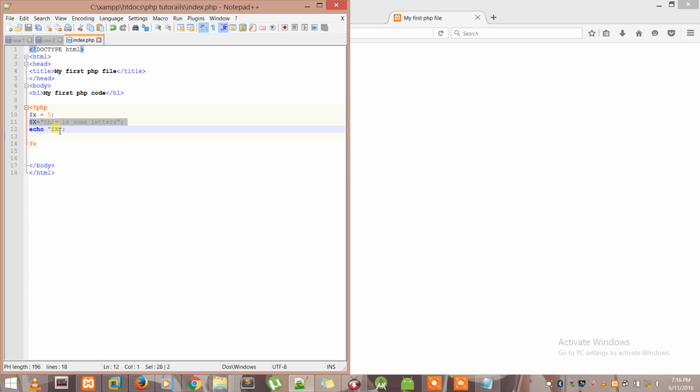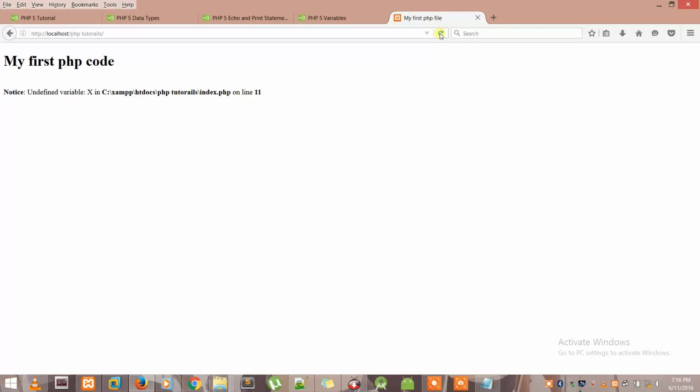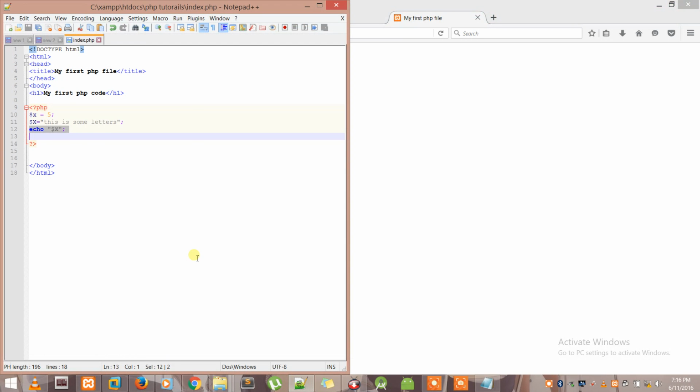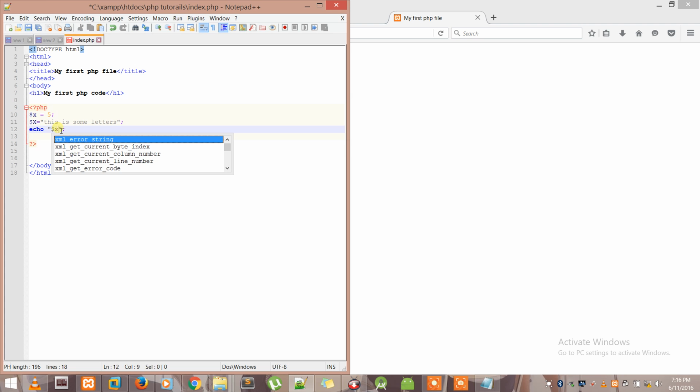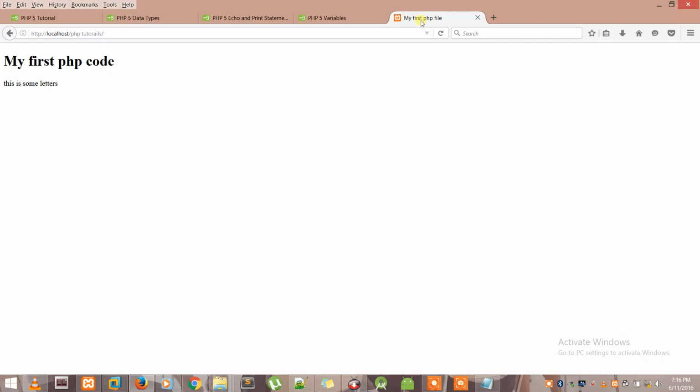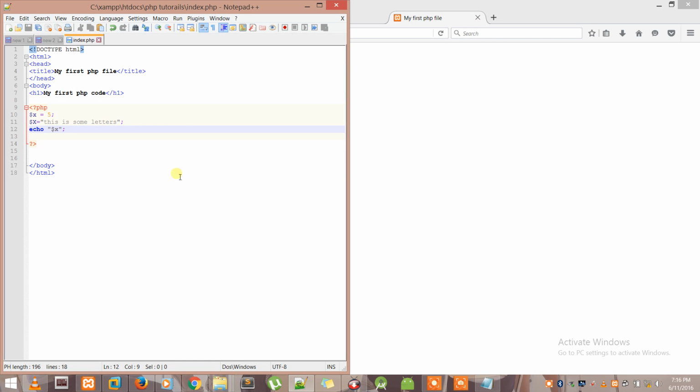Here we are echoing out the capital X. So when we refresh, we're going to get "this is some letters", which is okay. So we echo out the small x, and when we refresh, we get 5. So bear in mind it's case sensitive. So this is how to declare a variable.